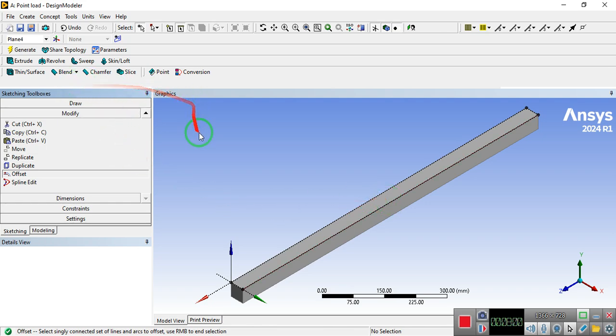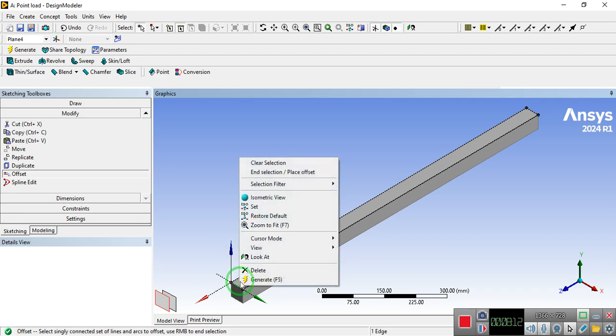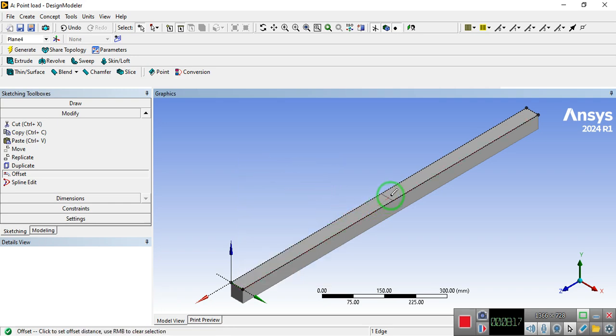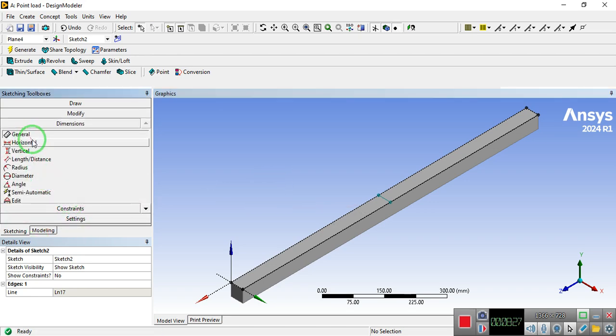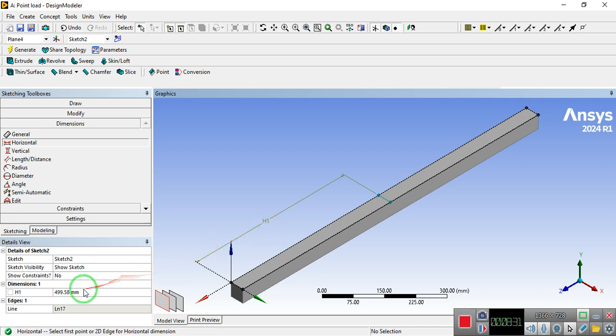Select the offset, and then select this edge, and then right click and select this option, end selection. So you have to define the end point. I will click here, and now I need to define the distance. Just go to the dimensions again, horizontal. I will define the horizontal dimension between these 2 points. Select here, and it's almost 500, so I can just specify the 500.